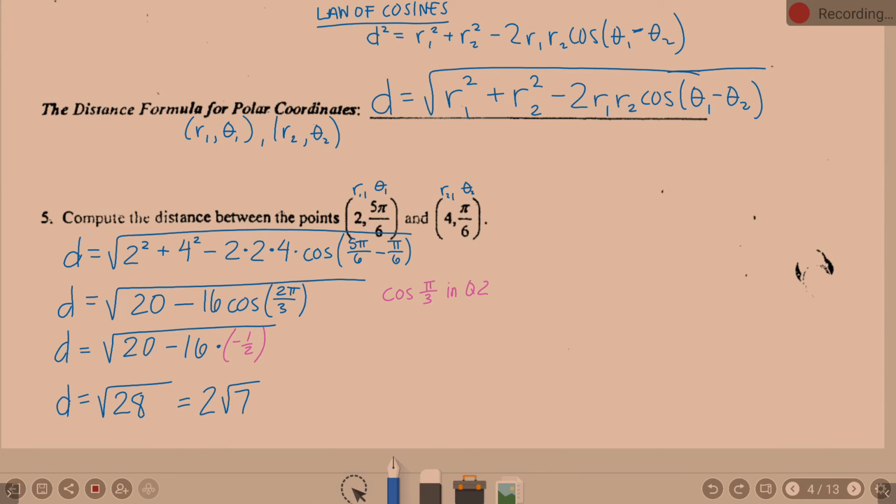We also could express this as a decimal. And as a decimal, it's 5 point something, because I know square root of 28 is bigger than square root of 25. 5.29. I have 5.29 written down. Now, here's the deal. It depends on the situation. It depends on what homework asks for. I'm guessing you guys just put square root of 28 in the calculator. Could you have put the whole expression up here in the calculator? Yeah. We could have put that in the calculator there, and we would have been in the same situation. Okay?